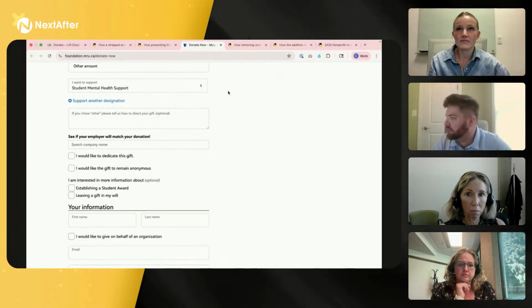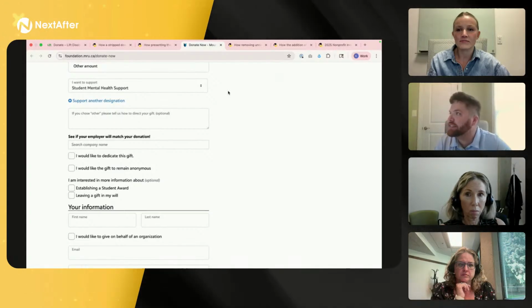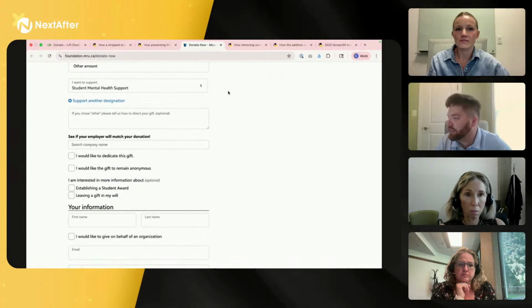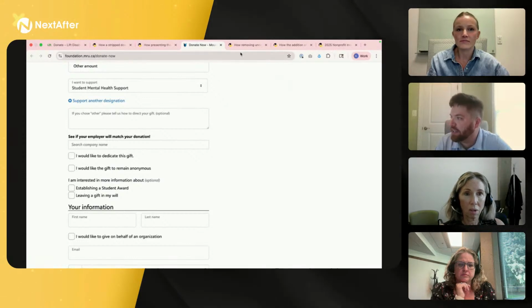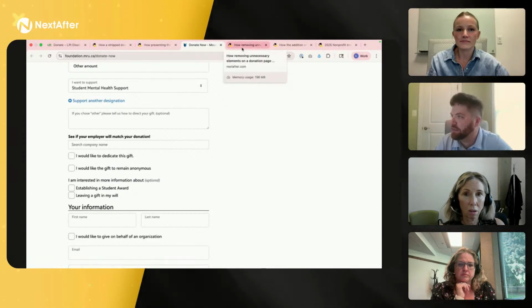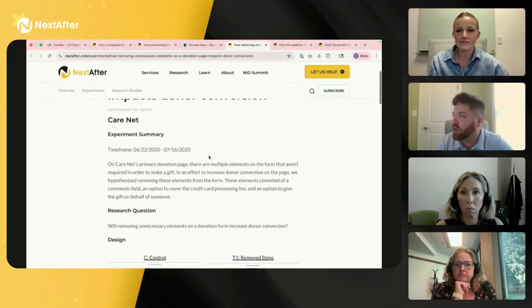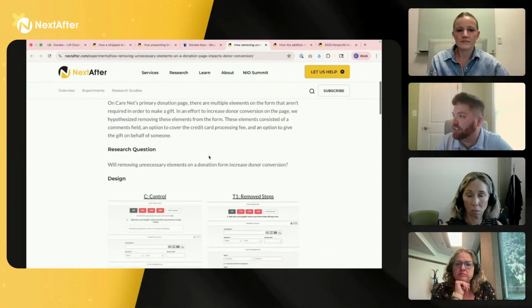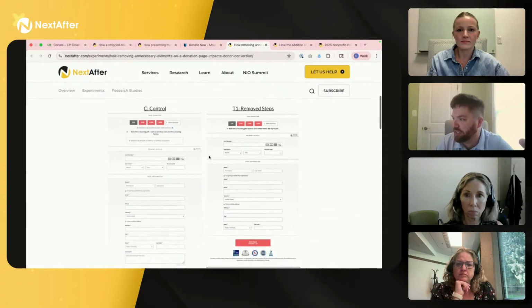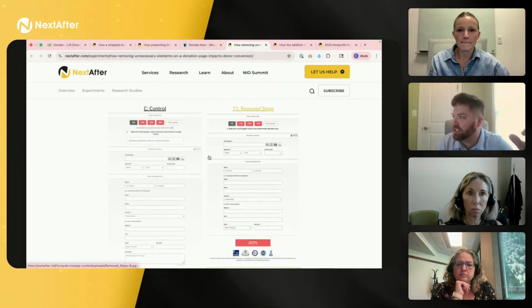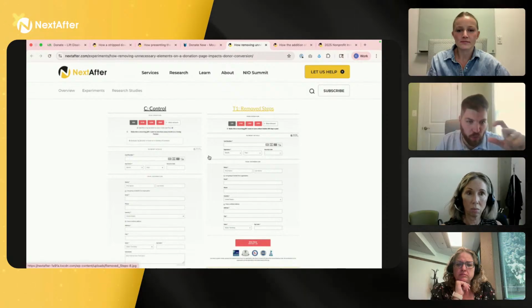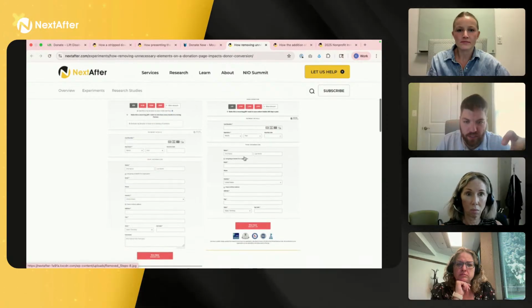We also have a test that we've run with an organization called CareNet, but we've seen this apply in several different places where we've tested the impact on donor conversion of removing some of the forms and other elements.